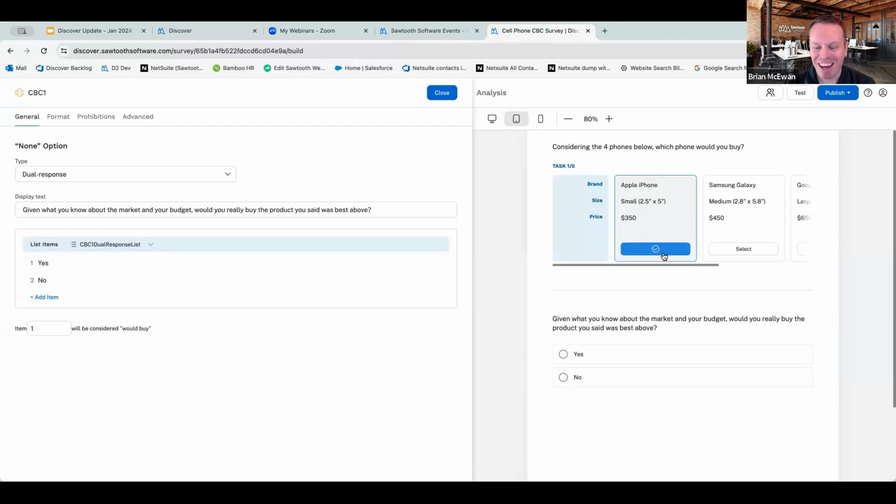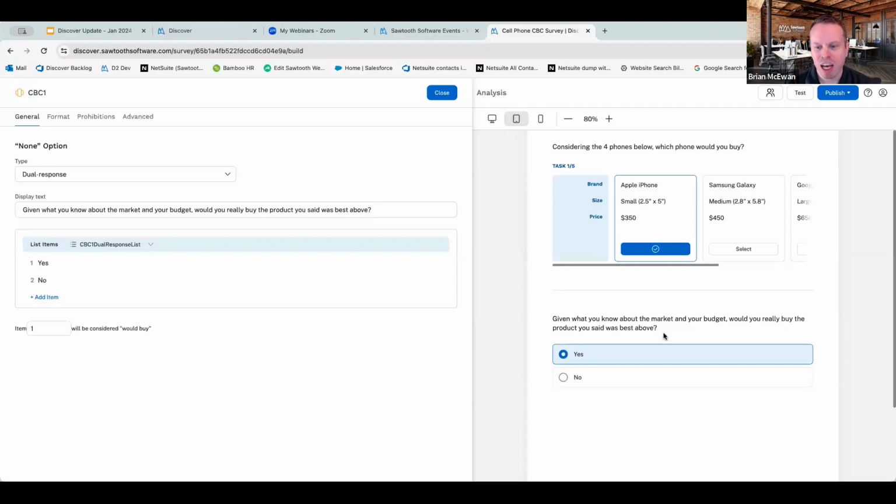And then he would then ask the follow-up question to say, okay, given what you know about the cell phone market, would you actually buy that type of a phone? And so he can tell us either, yes, this is above my threshold for purchase, or it's the best of the bunch, but no, I wouldn't actually buy this option.